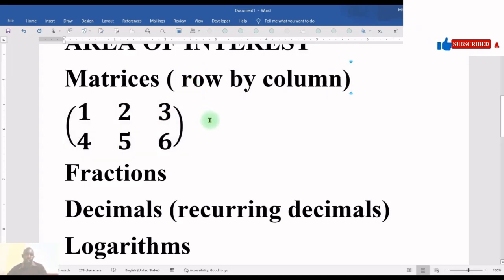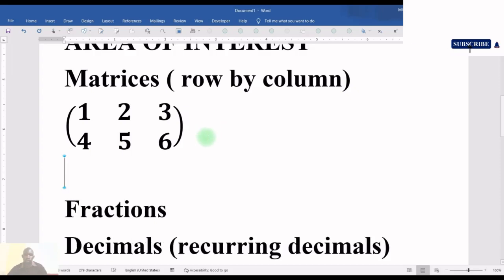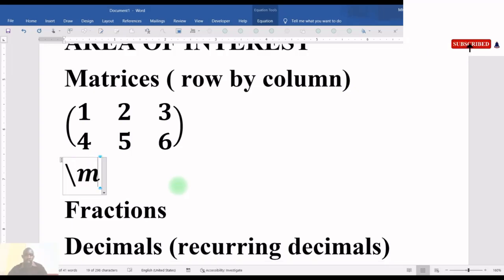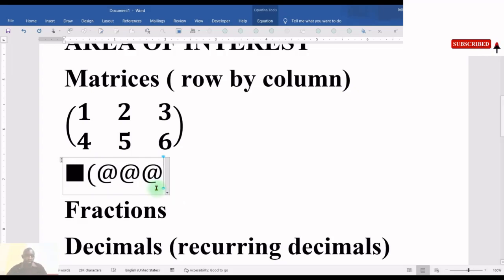So the same way we can also do with another one. So Alt equal. I want to introduce a blank matrix, and in this case I have pmatrix, and then the bracket, then I have 4 rows.